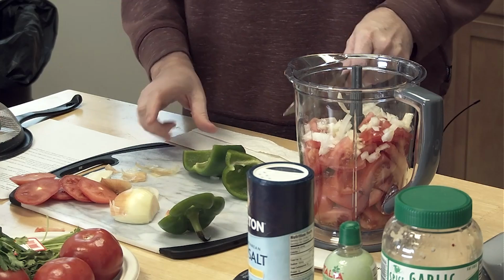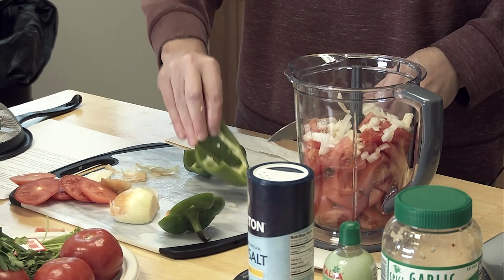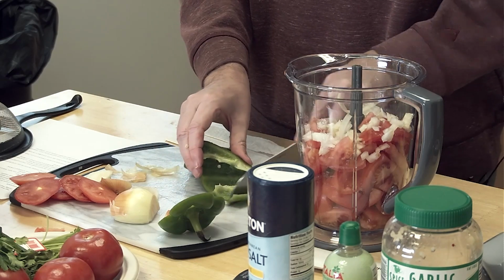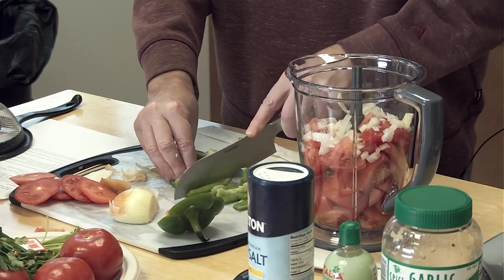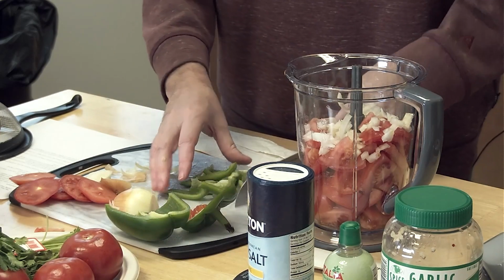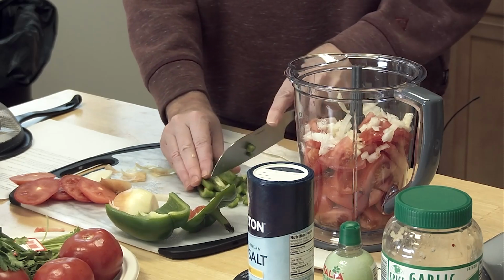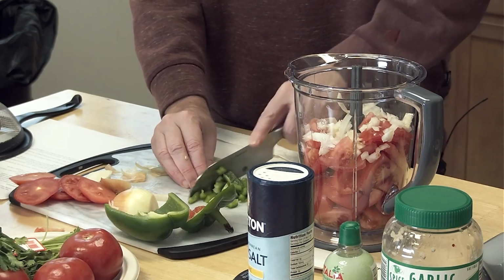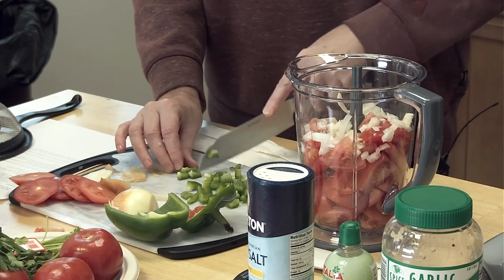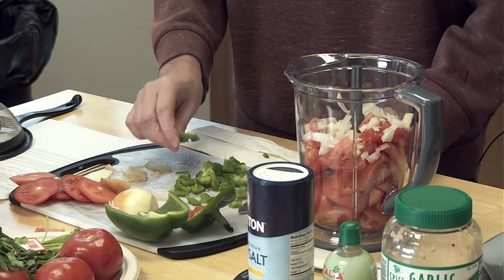So the recipe calls for about 1/4 of a medium-sized green pepper, and I just leave the membrane in. I've seen some recipes that say, oh, cut it out because it's a little bit bitter. It doesn't really matter because we're blending everything together. This one's a little bit smaller than anticipated, so I'm just going to use half of my green pepper. How about that? Yep, I'm already going off script on the recipe. So I'm going to dice these up a little tighter, kind of like my onions, because we want these to be also evenly distributed. And it's amazing, I had no idea that straight up green peppers were inside of salsa. Right? Ooh, flipping all that stuff all over the place.